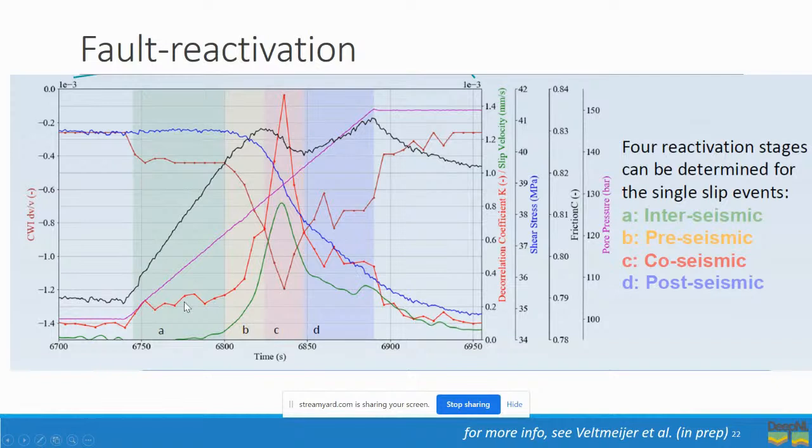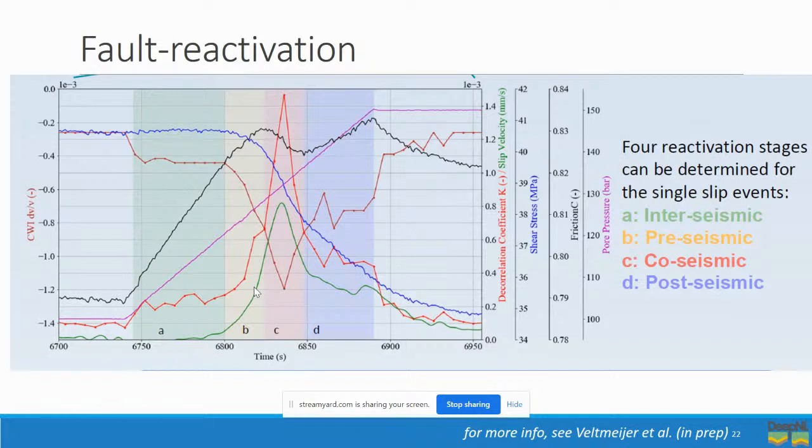And then at some point, the material starts to slip, and then your decorrelation coefficient really starts to rise very quickly until the real failure, the real reactivation of the fault in your sample. And that is also the moment that the seismicity is sent into the surrounding of the fault zone. So that increase in decorrelation coefficient matches really well the first bits of the increase in slip velocity of your sample. So the first moment of your reactivation.